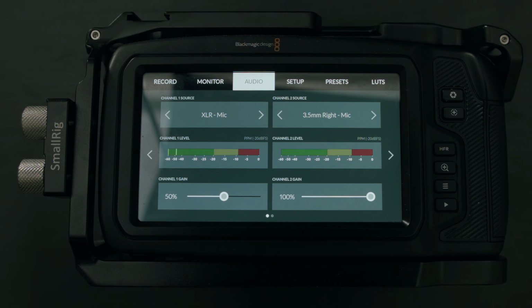On the Pocket 4K, you can record two channels of audio and you can mix and match between the different inputs. You can use the built-in internal microphones on one channel and use the XLR on the other. Or you can use the left channel of the 3.5mm on one channel and an XLR microphone with phantom power on the other.